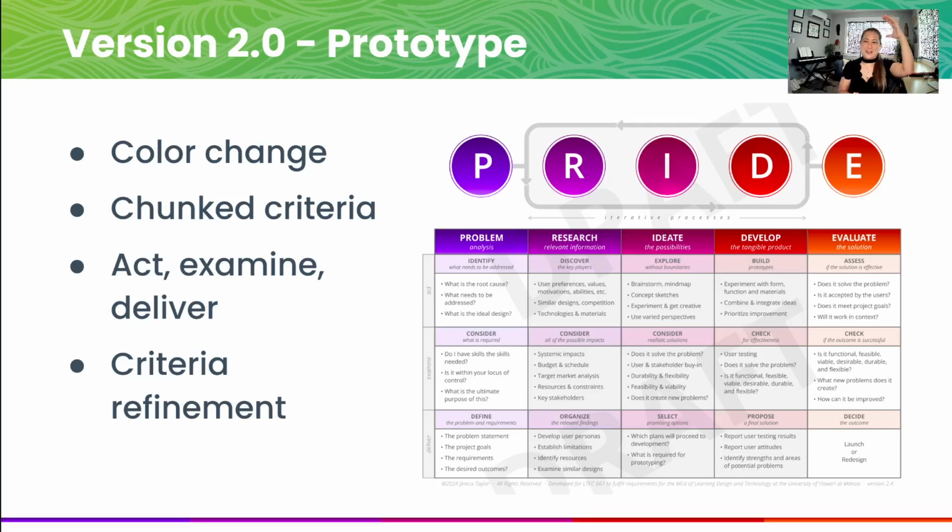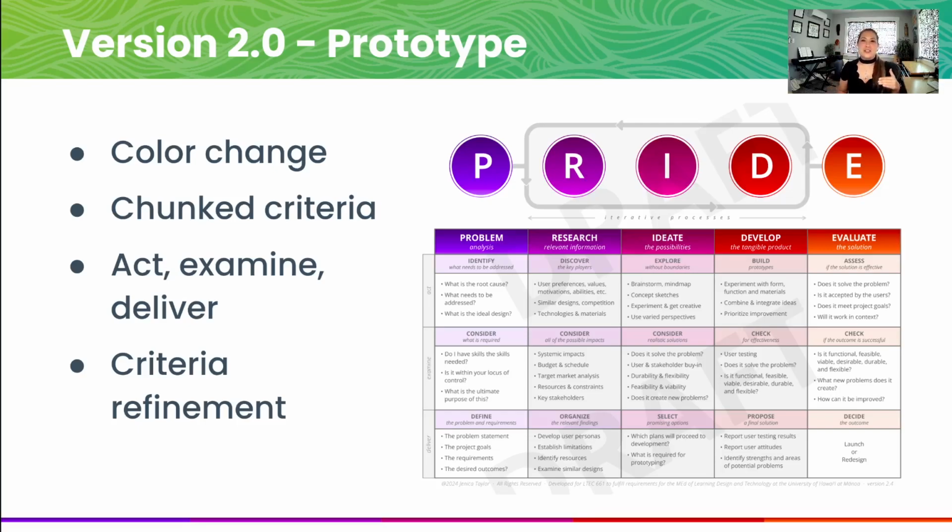Divert and then diverge and then converge. Sorry, that was what it was. So you're going to think big. You're not going to have any limitations. You're just going to go with it. But then you're going to figure out, what do I have here that's of value? And I'm going to take this and wrap it up, and then I'm going to take it to the next phase. And then again, working on that criteria.